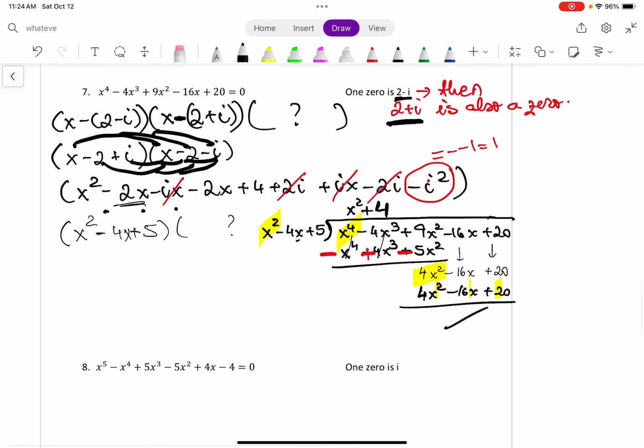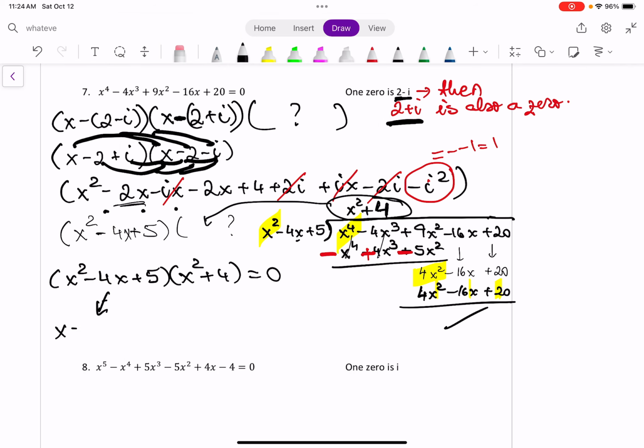Therefore, this polynomial here, I'll write it one more time, my initial equation factors into these 2 quadratic factors. The first one, we already know what kind of answers we get. We get 2 plus or minus i. And we know we get those answers because that's how we found this polynomial, by multiplying the x minus 2 minus i to x minus 2 plus i. So we knew the zeros, that's how we made up the polynomial.